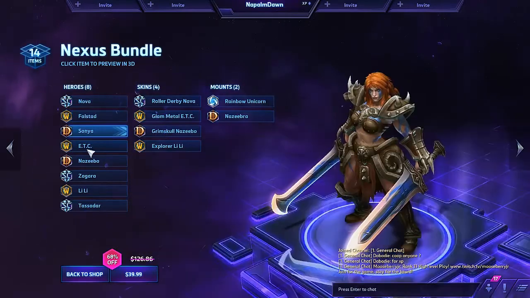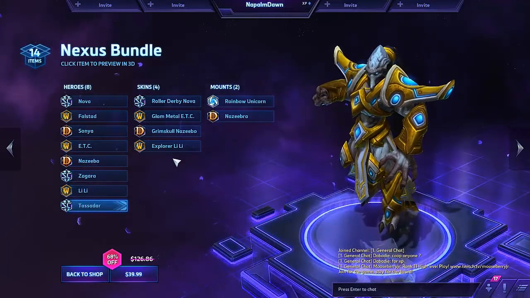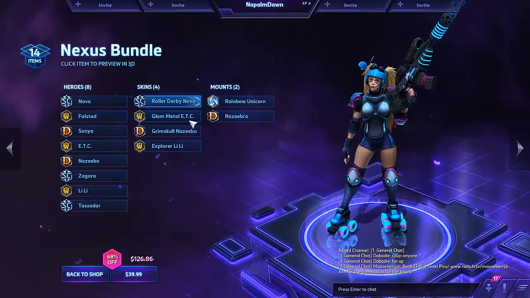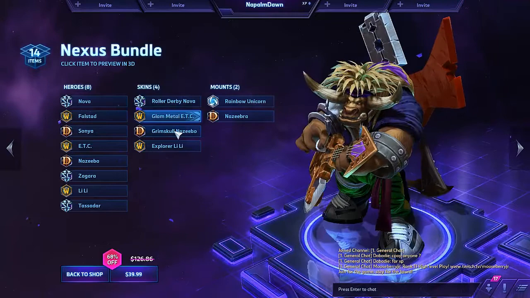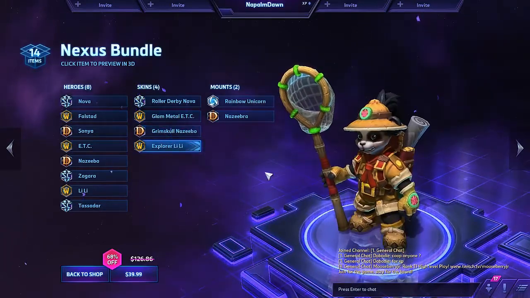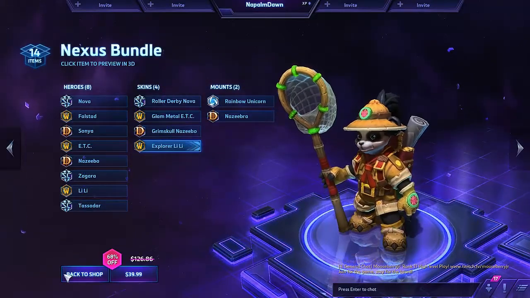Nova, Falstad, Sonya, ETC, Nazebo, Zagara, Lily, and Tassadar. So it's a pretty good variety over there. You get Roller Derby Nova, which is an extremely common skin for her. Glam Metal ETC, Grimskull Nazebo, and Let's Go on Adventure Lily.